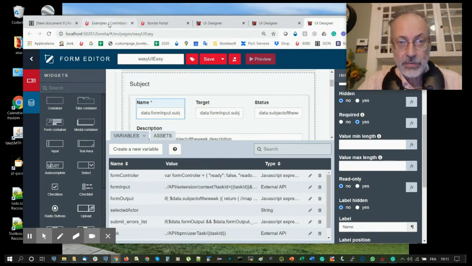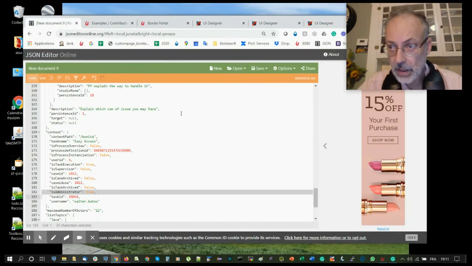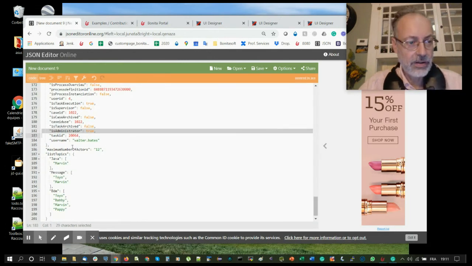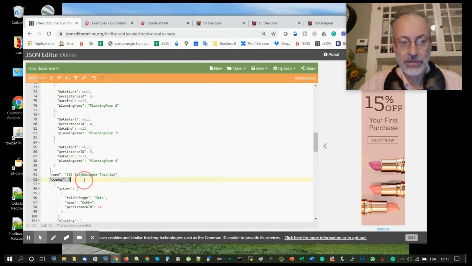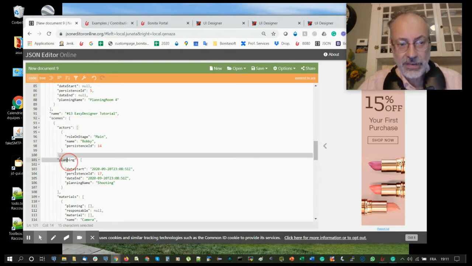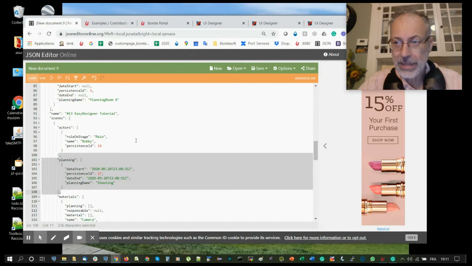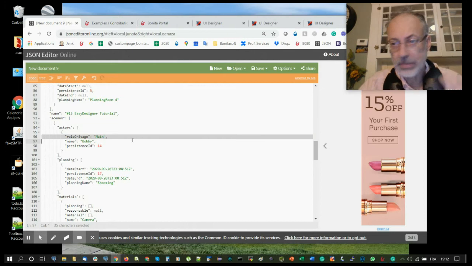So here, of course, you have to pay attention to the lazy or eager. But look, with the REST API context, you don't care. You just don't care. Every time, the REST API context will load everything. It will explore all the different relations and will give you all those elements in one shot. Of course, maybe you don't want to have everything. For example, you don't need the planning, or you want to hide some information like the role of stage, you don't want to show that to one specific user.